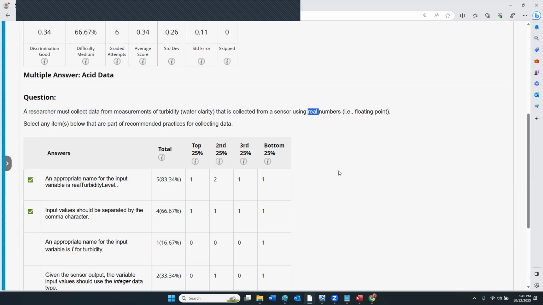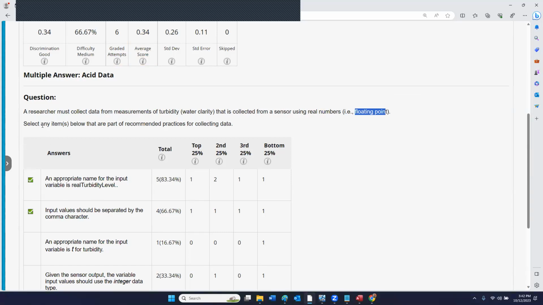Like 1, 2. Well, those would be whole numbers, right? So if you say 1 and 2 and 16, and there's no decimal, then those would be integers, right? Real numbers have decimal places. There's a decimal point. So I'm actually glad that you spoke up, because that's one thing that we want to call out here, right? The fact that we're making a point that it's real and they're a floating point. Floating point means decimal point, right?